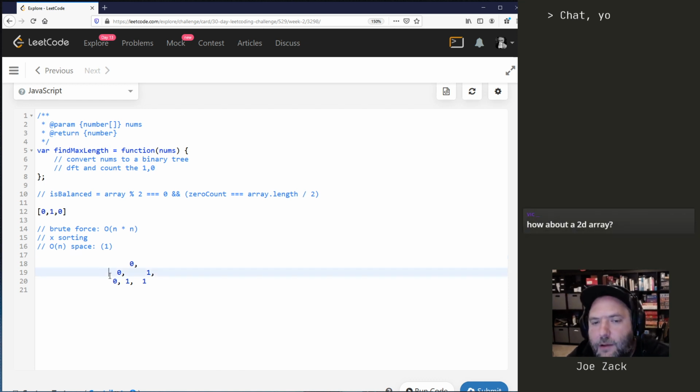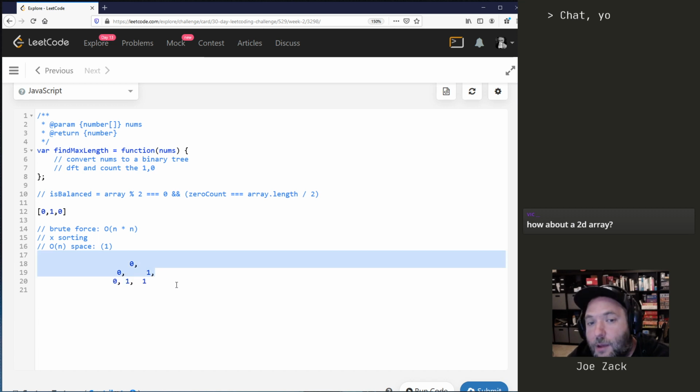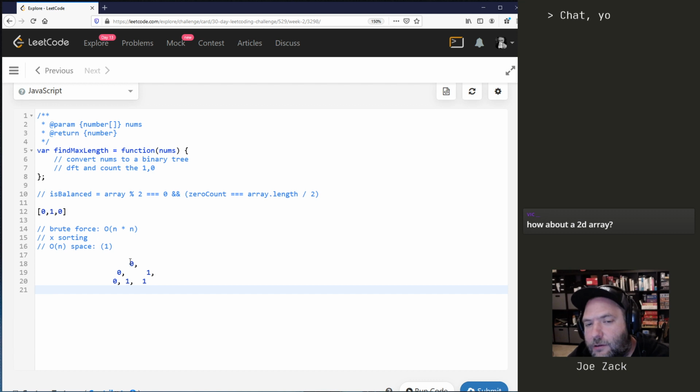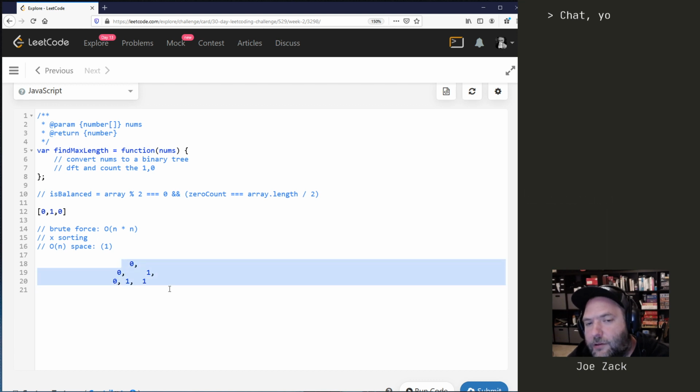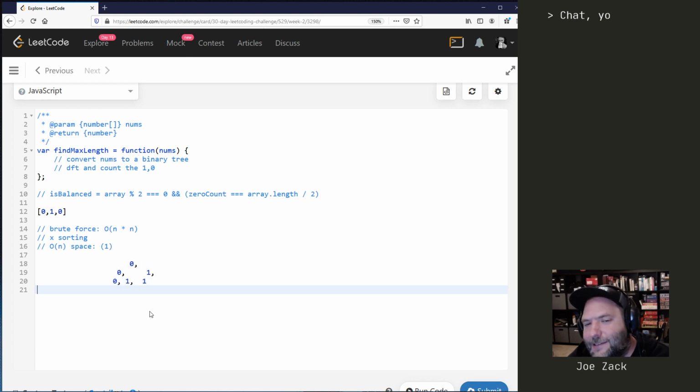A 2D array would sort it visually, so that would be an easier way of me as a human thinking about the problem. But I happen to know a little bit about storing arrays or trees as arrays. In fact, last night I coded a heap, which uses this trick.